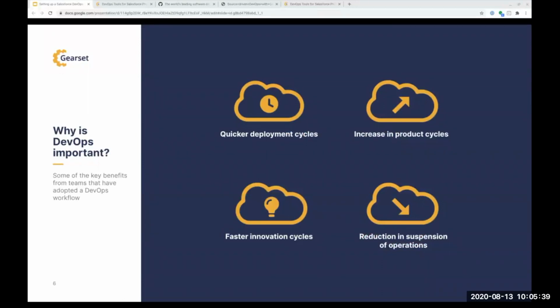So why is DevOps important then? A couple of words, DevOps is the future, and there's good reason for that. After speaking with a number of teams that have adopted DevOps, there are a few key benefits that they've all experienced that really stood out. The first being quicker deployment cycles, which will allow you to get new features out to your users and customers faster, giving them an overall better user experience. There was an increase in product quality. The smaller development cycles within DevOps allow for more frequent code releases. This process makes it easier to identify code defects, so the teams can reduce the number of deployment failures using the principles of agile programming.